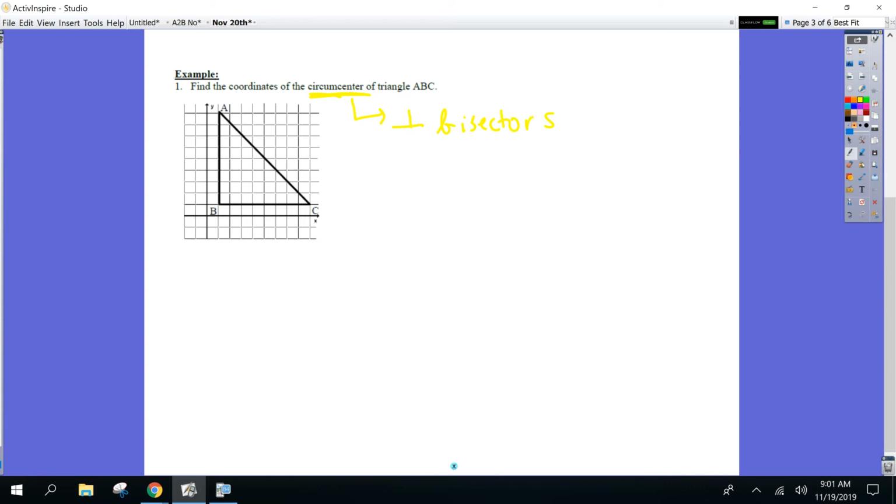I need to find the perpendicular bisectors. All right, well, it's not too bad on this triangle. We don't have to do all the work we did on the last one. Let's take BC. What type of line is BC? It's horizontal. So, perpendicular: what type of line is going to be perpendicular to it? Vertical, and bisects tells me it has to go through the middle, halfway. So can you graph that real quick for me? A vertical line that goes through BC halfway.